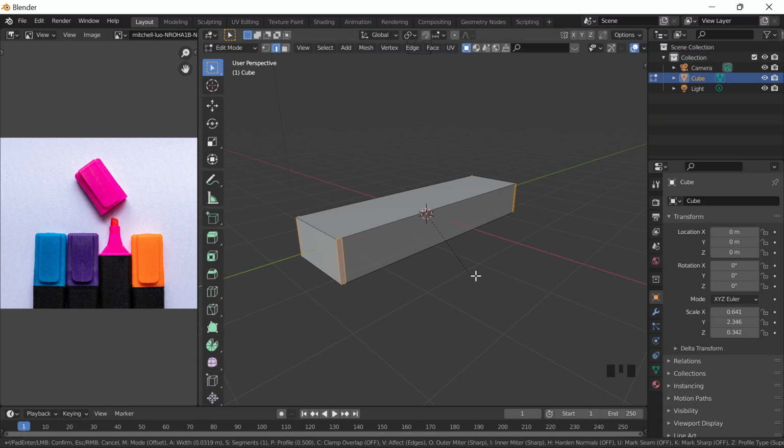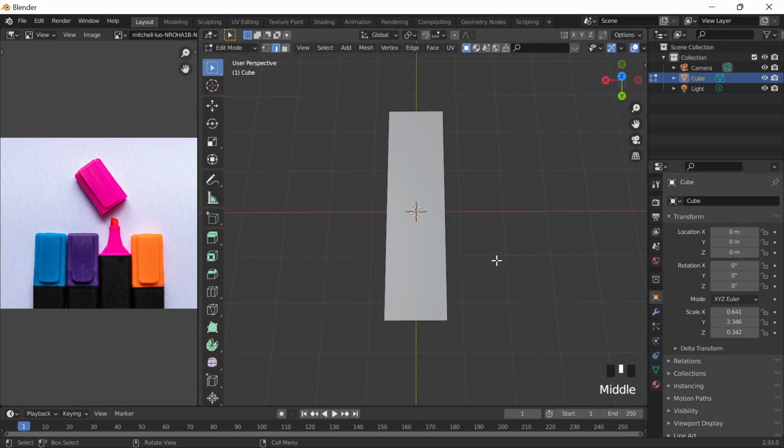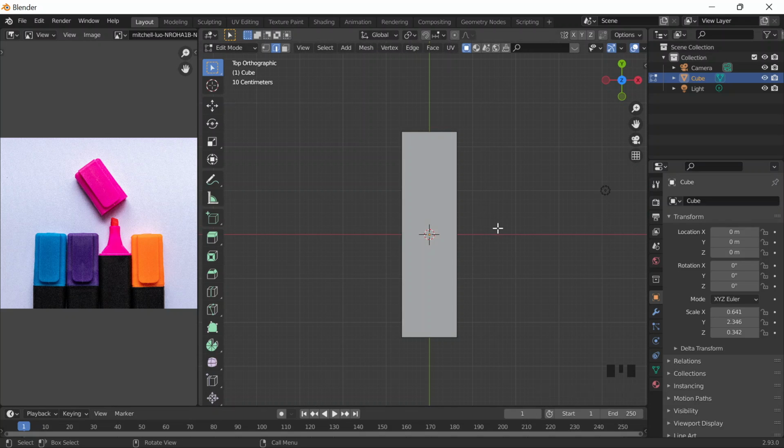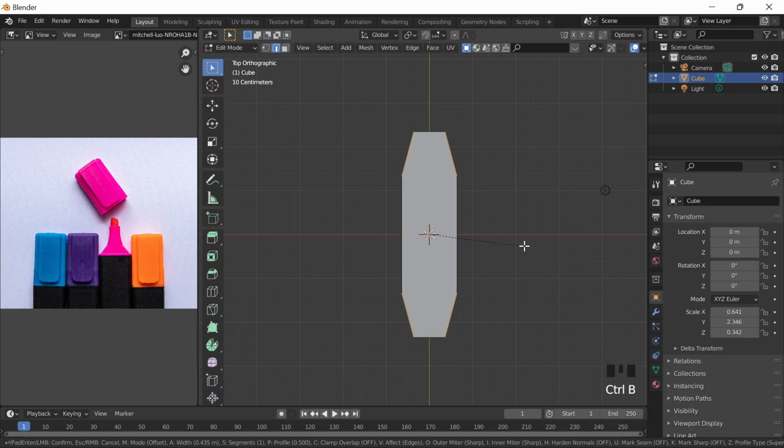And before pressing anything, you want to scroll up on your middle mouse button to increase the segments, so that kind of makes it smoother. So I probably should have done that again. Okay, so I'm gonna do escape, right? Without clicking off, and I'm gonna do button under the escape key, click on top, and then I'll do Control B, right? And then I should see it a little bit better like this.